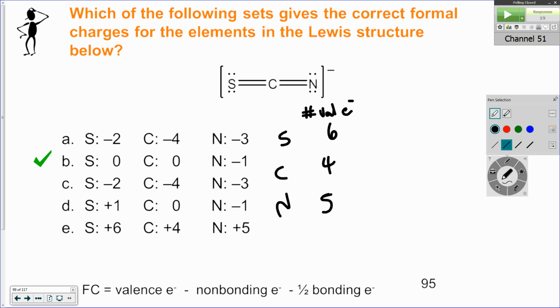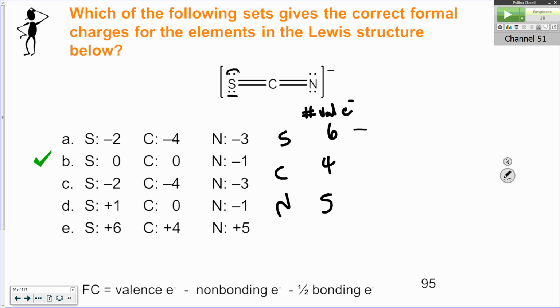Let's look at the formula on how you would use it to calculate those. The formal charge is equal to the number of valence electrons less the number of unpaired electrons. If I'm looking at sulfur, there are 4 electrons here, so less 4, less 1/2 the number of bonding electrons. There's one double bond. How many electrons are in a double bond? 4. Yeah, it's 2 pairs or 4 electrons. So I've got 6 less 4 less 2. The sulfur's formal charge is 0. At this point, I can stop, because the only one that has sulfur at 0 is choice B. But we'll go ahead and do the other ones for the heck of it.